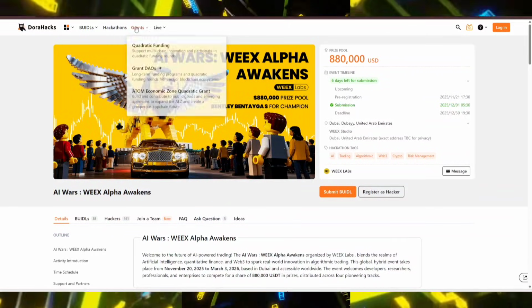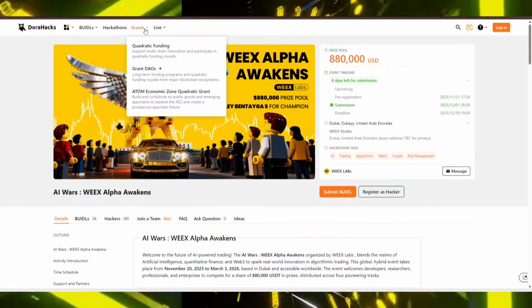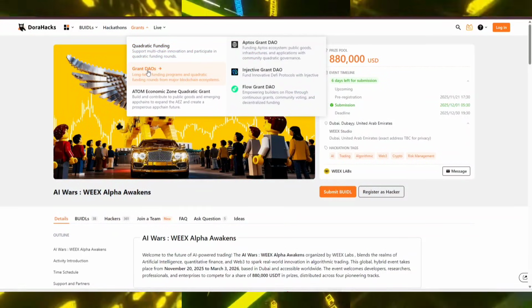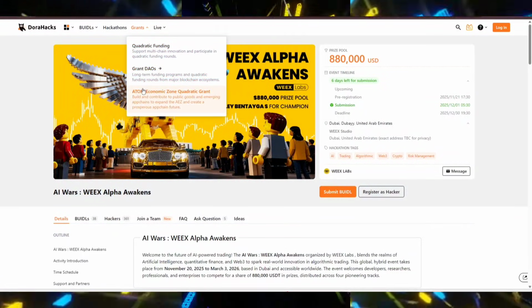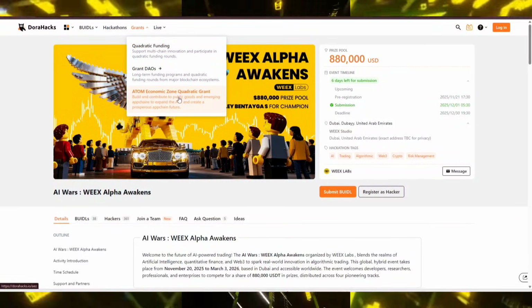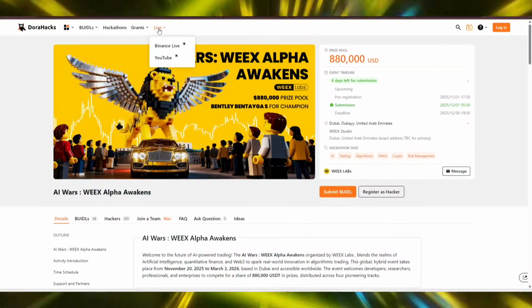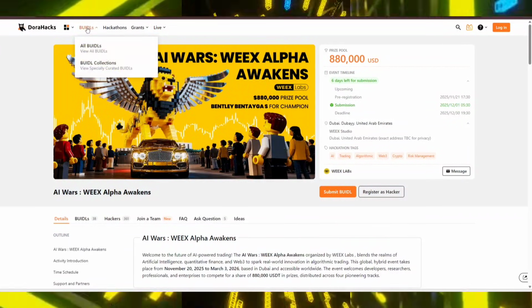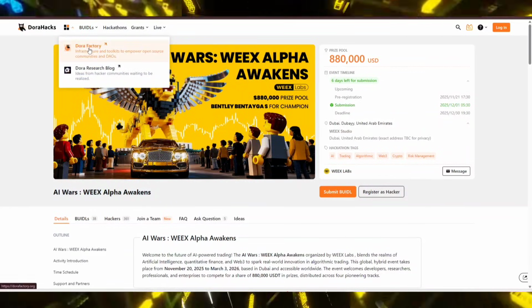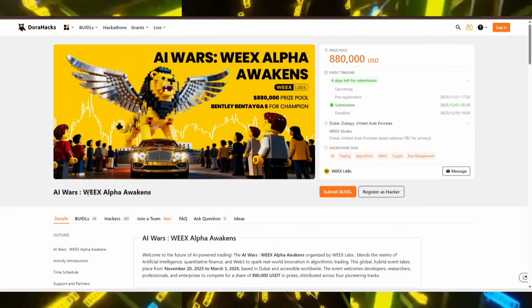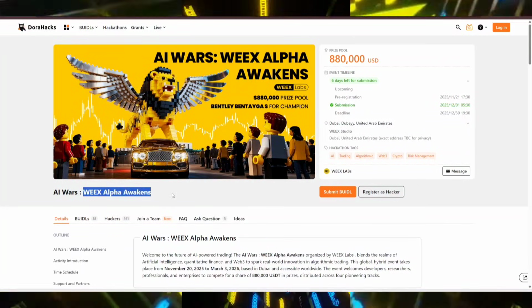And here is the hacks and grants, and here is the creative funding, and here is the grant deck and atom economic zone and quadratic gens. And here is the live Binance live on YouTube also. And here is the Dora Factory and Dora Research. So here is the AI and Alpha Awakens.